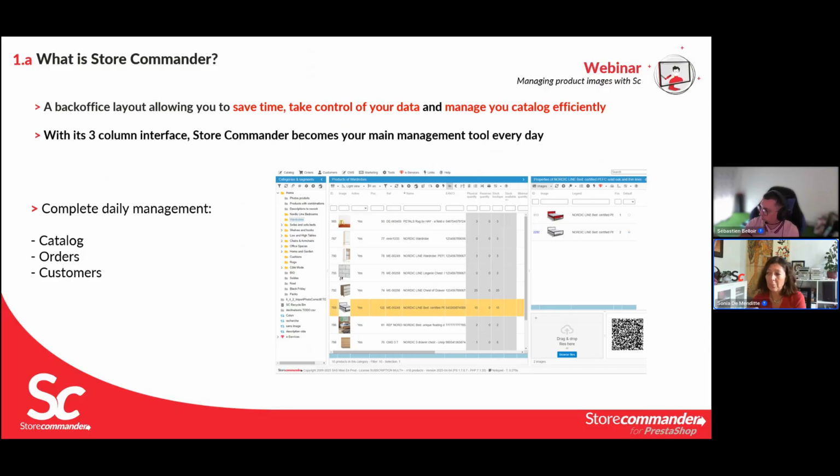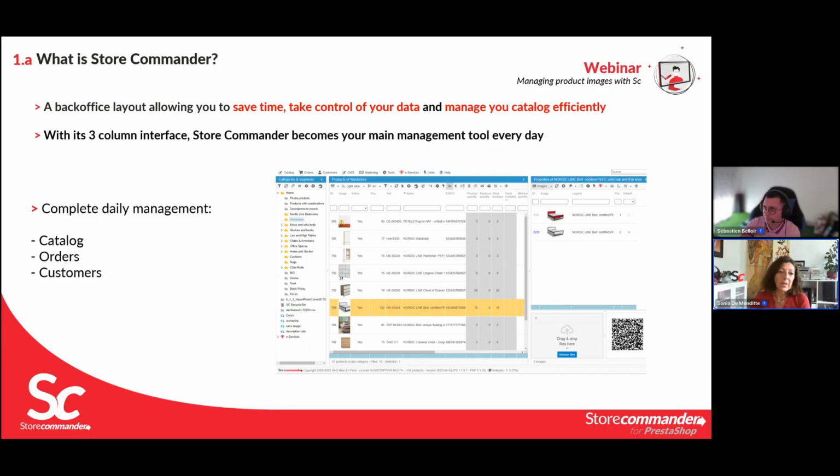I'm talking about the product catalog, but we can obviously also use the order interface and the customer interface, so you can control and manage the whole of your shop using Store Commander. The 3-column interface makes navigation very easy, and you can swap from one interface to another: product, orders, and customers.